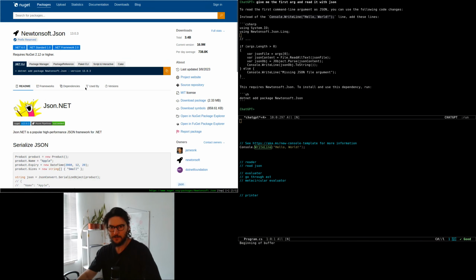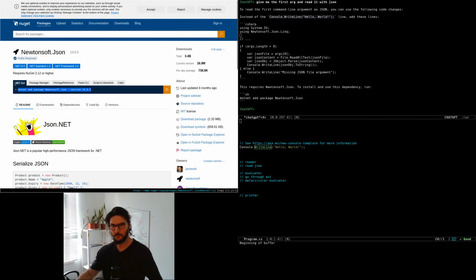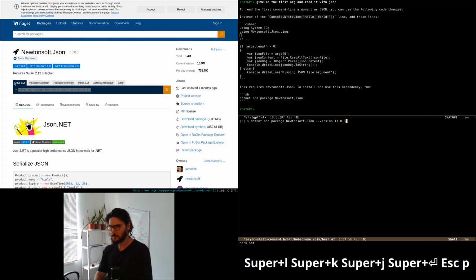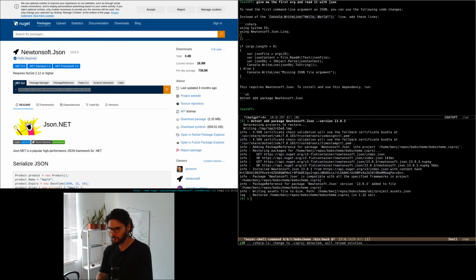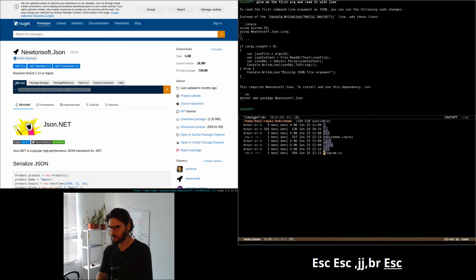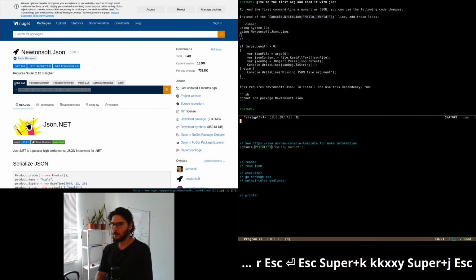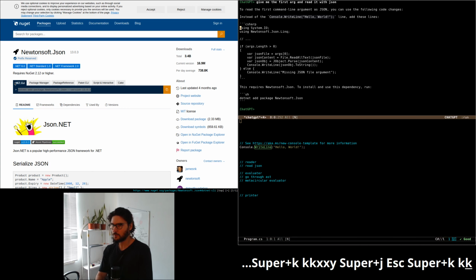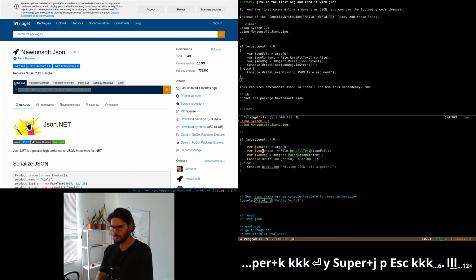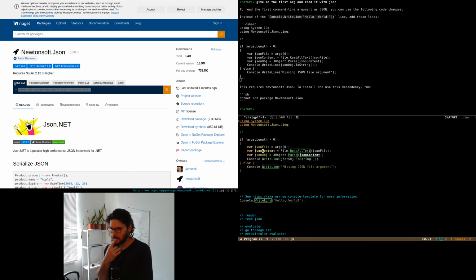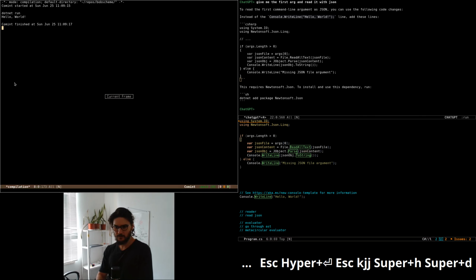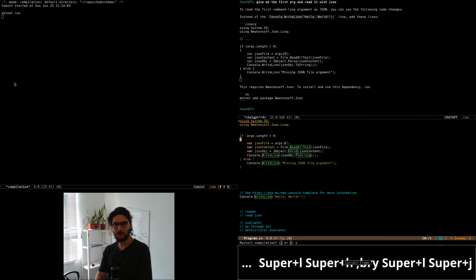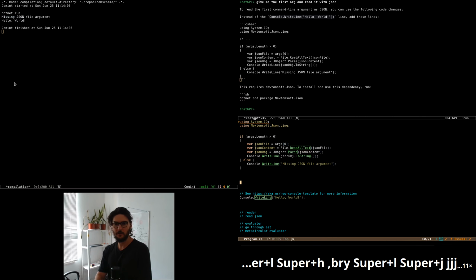This here is the canonical .NET JSON library. Oh, LSP reloads the solution. Sounds great. Okay, I'm gonna copy what ChatGPT said. Args, what is args? Args is just defined implicitly like this. Whoa, does this work? Should say file not found or something. Missing JSON, yeah.